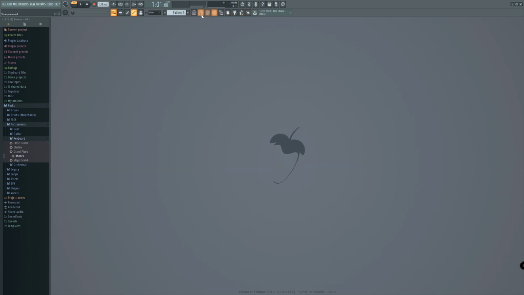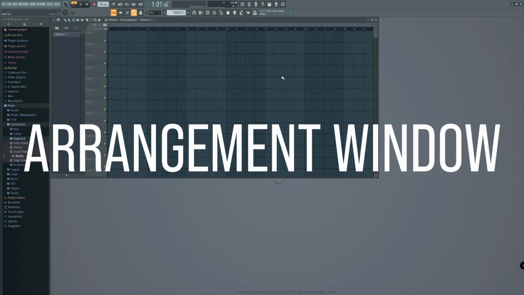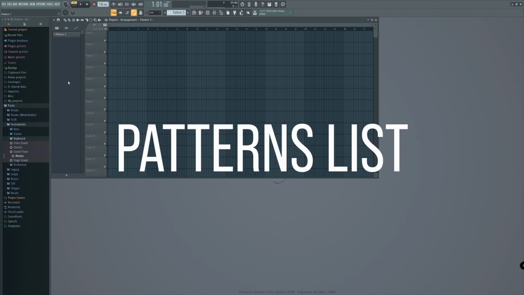On the top here, you have a couple of buttons which are really your essential views that you will need. The very first one, when you click here, you will get an arrangement window. An arrangement window is like a canvas where you are able to put together different parts of your song. Here you will build up different short patterns that you will then use together like Lego bricks to build up a final song.